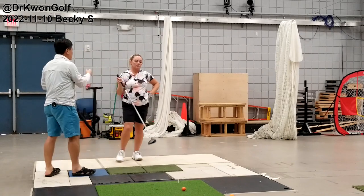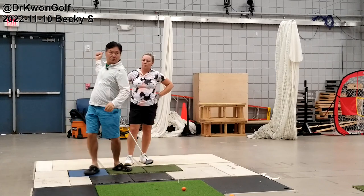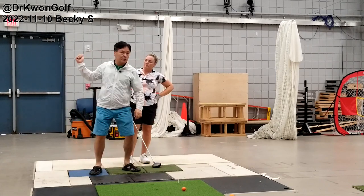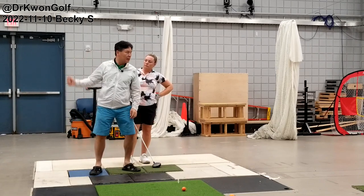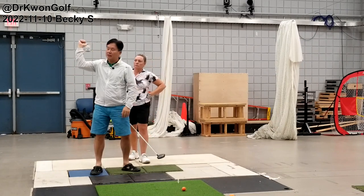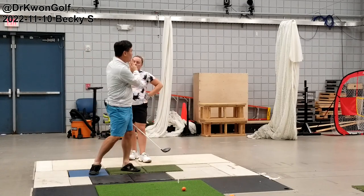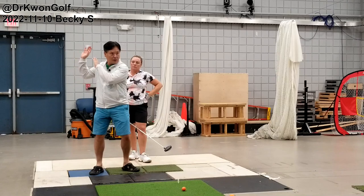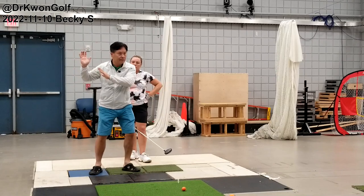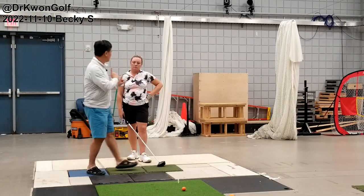So you have a little bit of bouncing action. It was because of the right arm here. When it goes this much here, you have a little bit of bouncing motion here, but it has to stay here. Whether it's here or here, the arm stays there and then let it go by using the body motion.